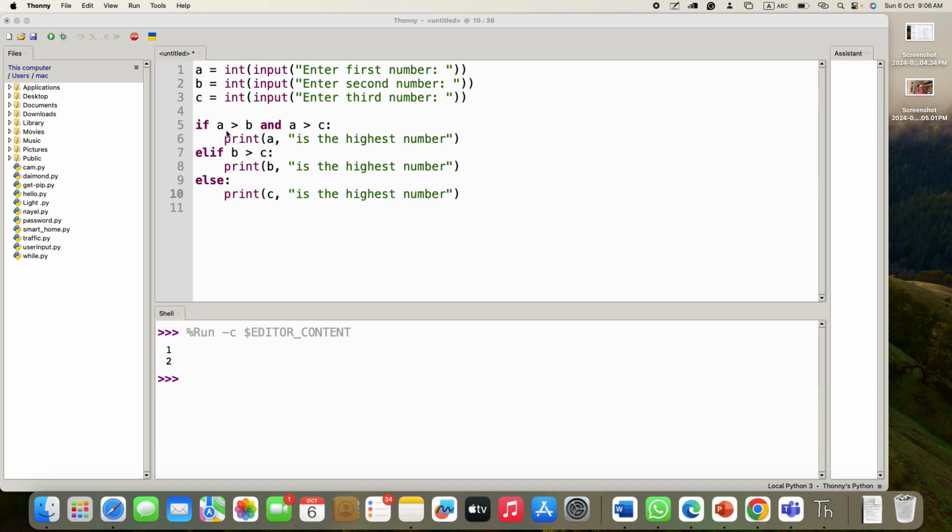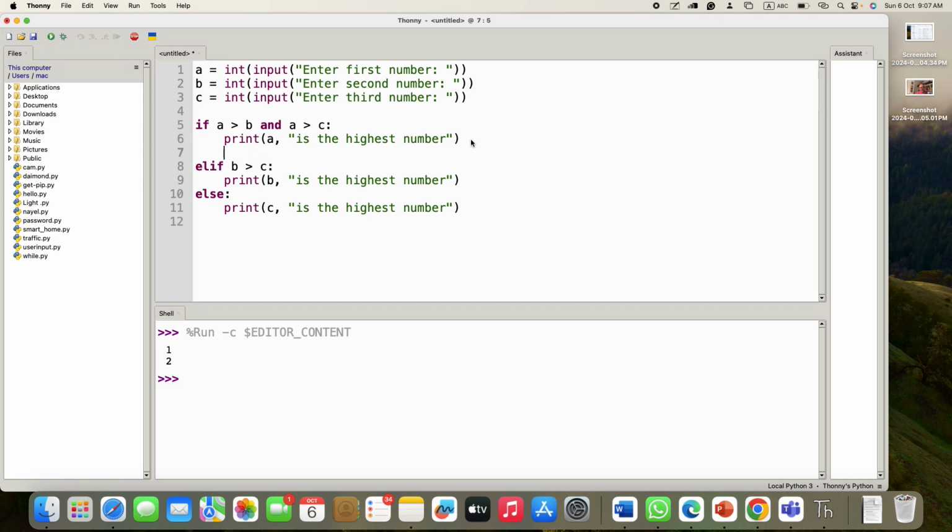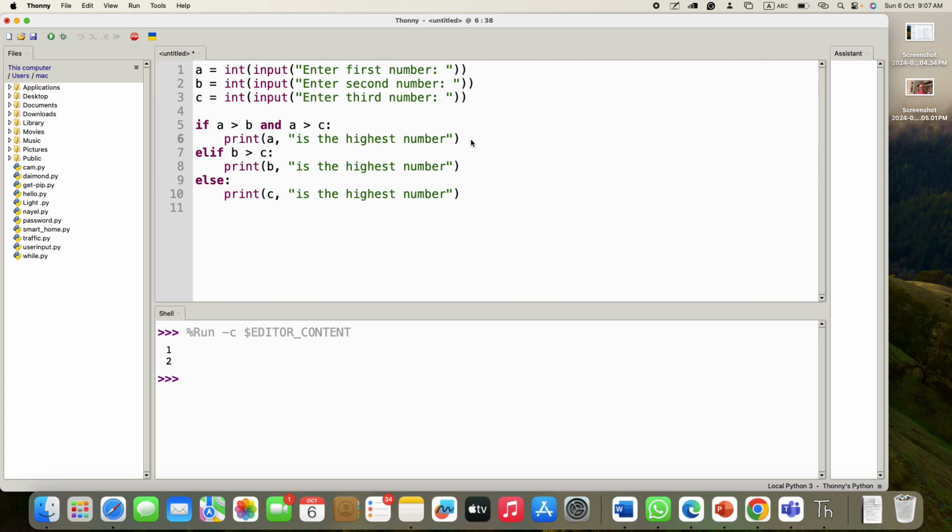So we check if A is greater than B and A is greater than C, that is not the lowest, is it? Right? So it means it will not come here, it will go here. Then if it's not that, it will go here.